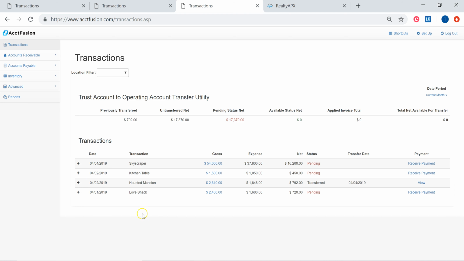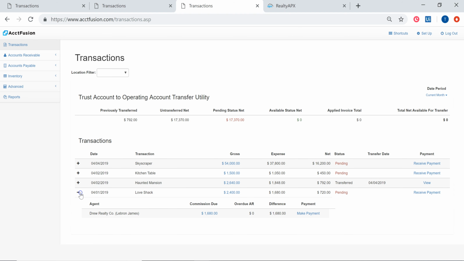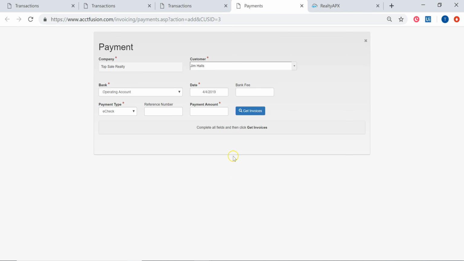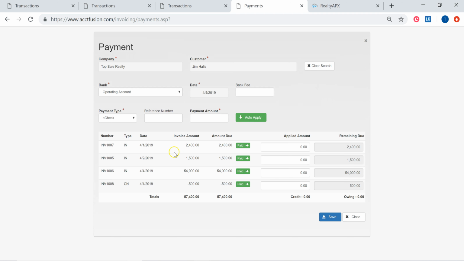Alright, so now the next process is to do everything that we would do in a normal transaction. So now we've received the title company check, let's say, and we've got that in. And instead of the $2,400, because the buyer had given us the $500, we're really only receiving $1,900. So you'll want to go ahead and click Paid, and also apply the credit at this time. And now we'll be able to go through with this.